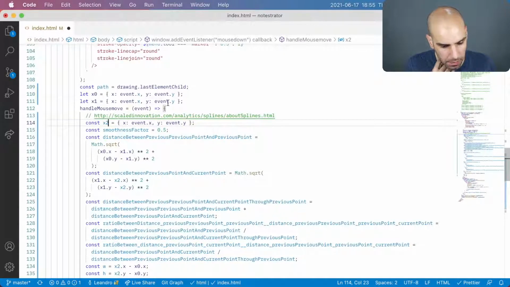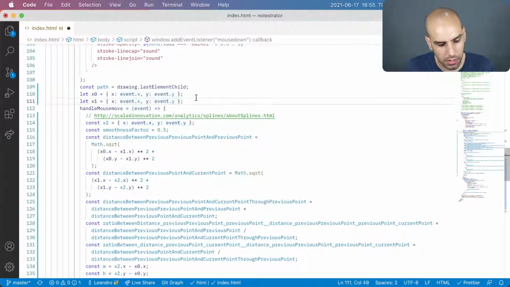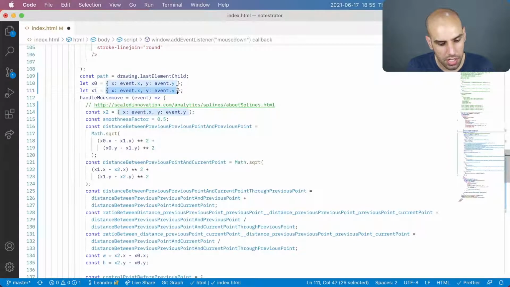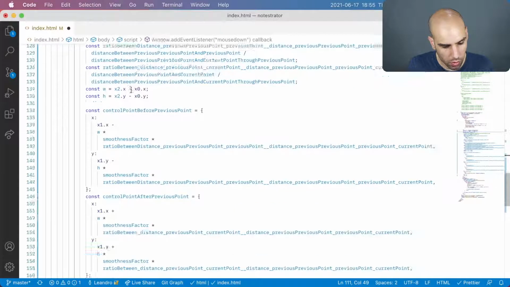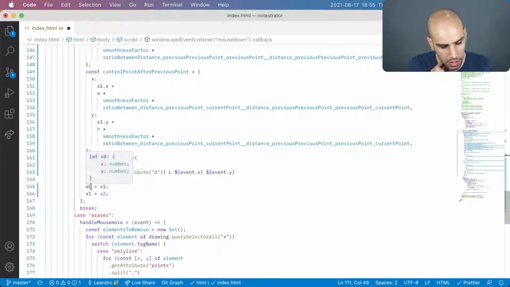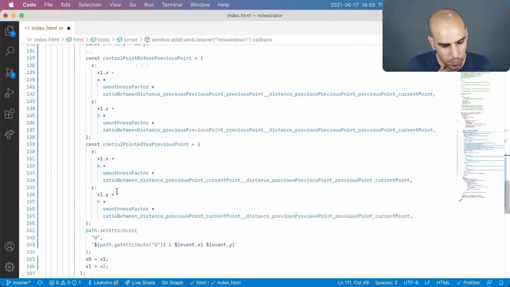And then, well, I guess I could just say that x1 is x0 like this. No, I think I'll leave it like that because we may rethink this decision, right? It's incidental repetition here. And then over here we have x0 equals x1 and x1 equals x2.